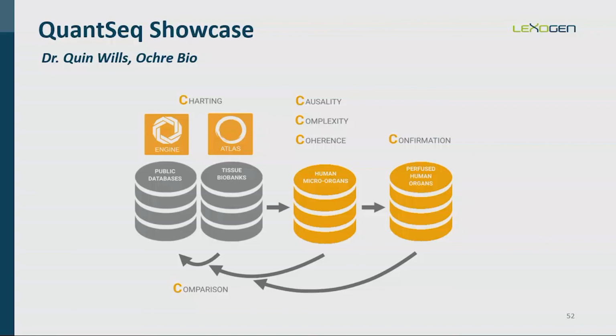The next 3 Cs happen in their Oxford labs and map to what other target validations might also do. First, it's to clearly establish a gene's causality with one or more stages of the disease. Next, it's to understand the complexity, which means to determine what other genes it's interacting with. And then finally, you want to know its coherence, which is, in the simplest case, making sure that it is acting similar in different models. So they confirm therapeutic efficacy in perfused human livers and sequence, so they can eventually compare all data to the greater body of data that's available.